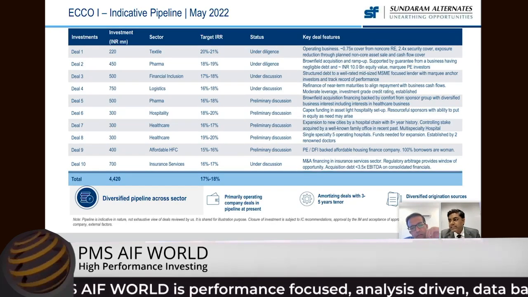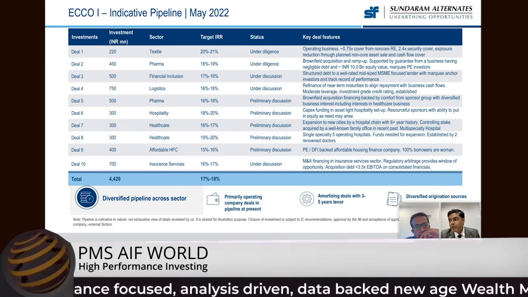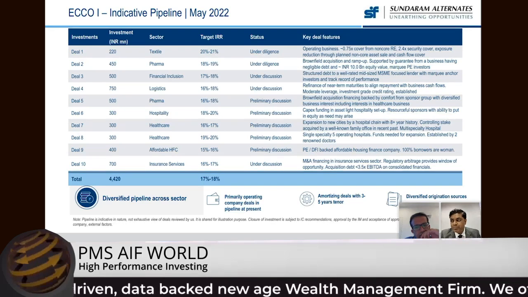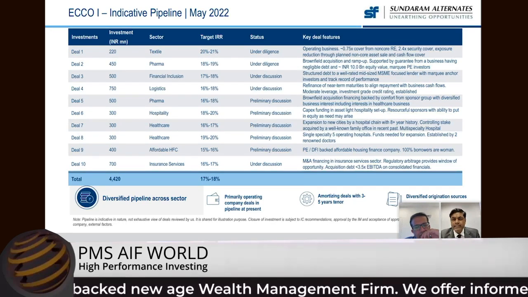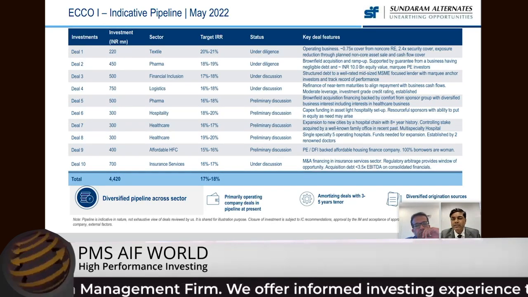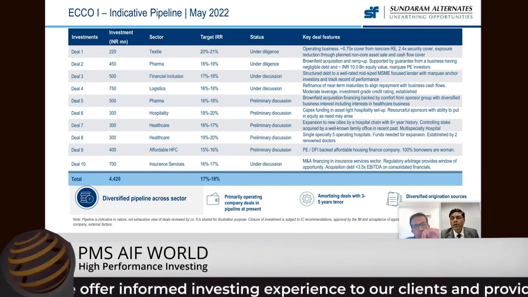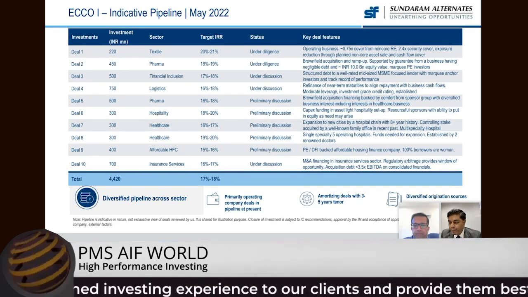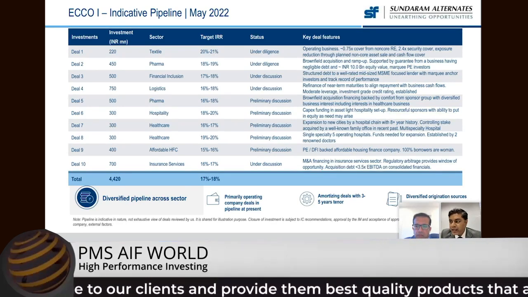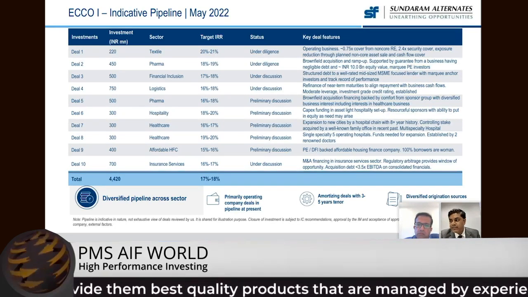Why we are able to do this transaction is because this is the start of a new business by an experienced promoter, so it doesn't fit into the traditional requirements of a PSU banking setup, and at 45 crore the transaction size is not large enough to excite large global funds or funds like Edelweiss, who look for deals upward of 150 to 200 crore. So this is one opportunity. Similarly, we are evaluating another exciting opportunity in a company which provides services to the insurance sector.